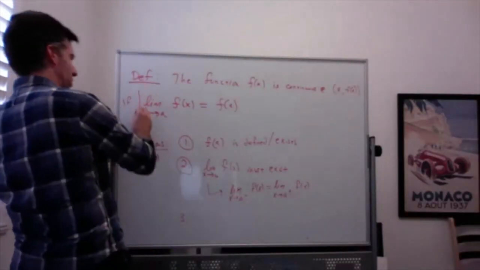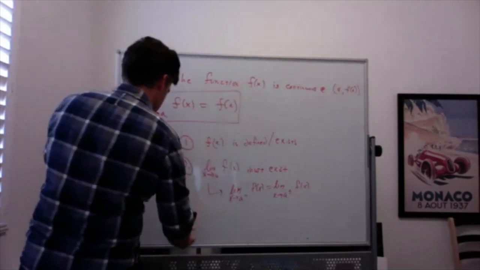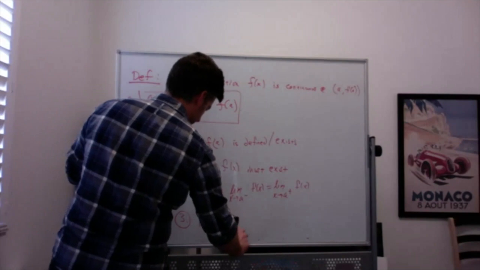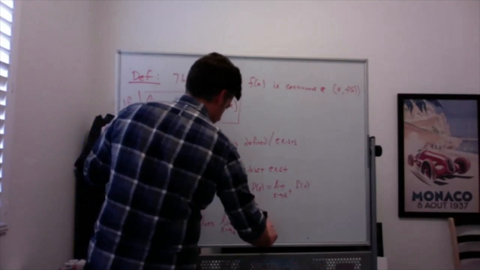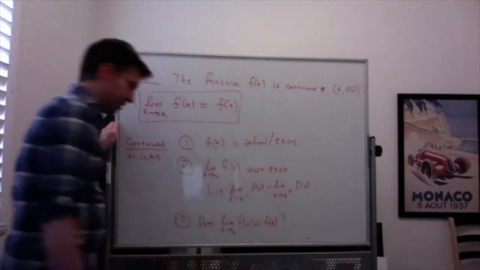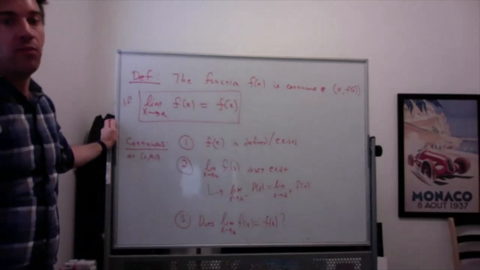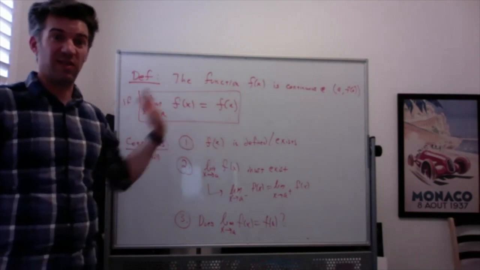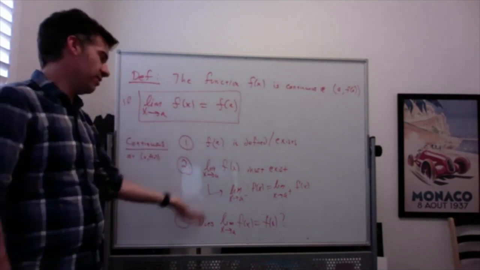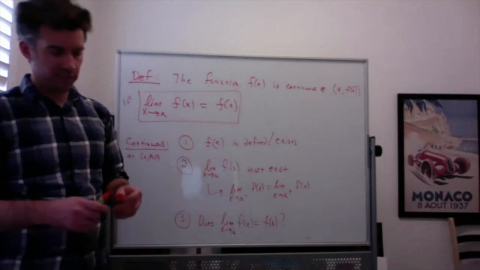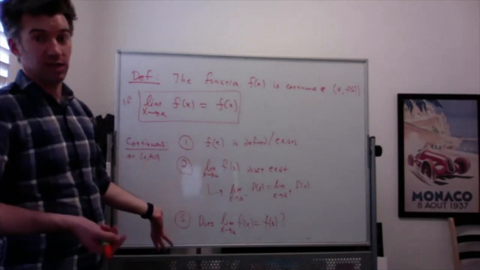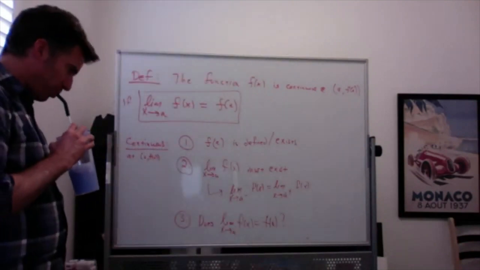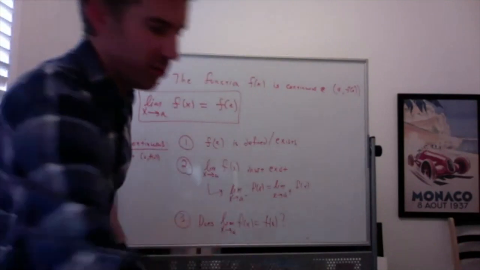Which is really what we started with up here, right? So does the limit as x approaches a of f of x equal f of a? That's the last thing we have to check. Really, you're checking all that when you're asking this, because if either one of them doesn't exist, then they can't be equal to each other. But this is the longer way, the more typical way of checking to see if a function is continuous. All right. Let's do an example.